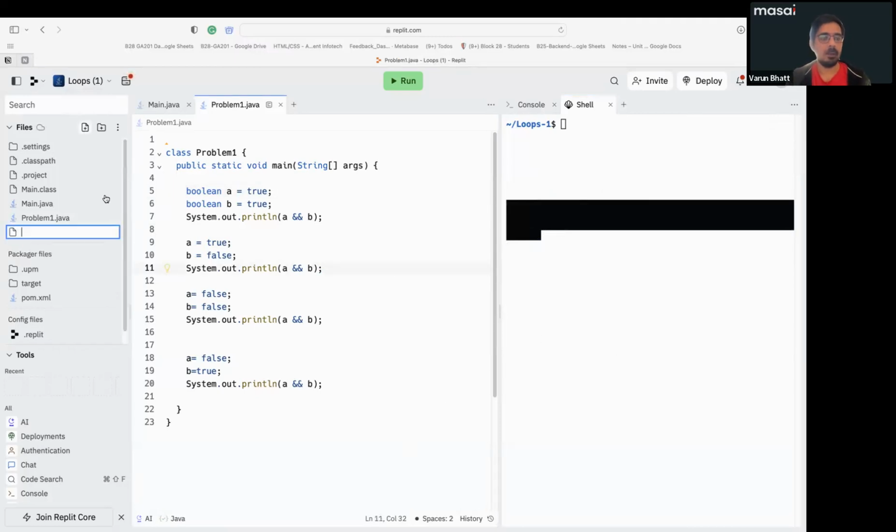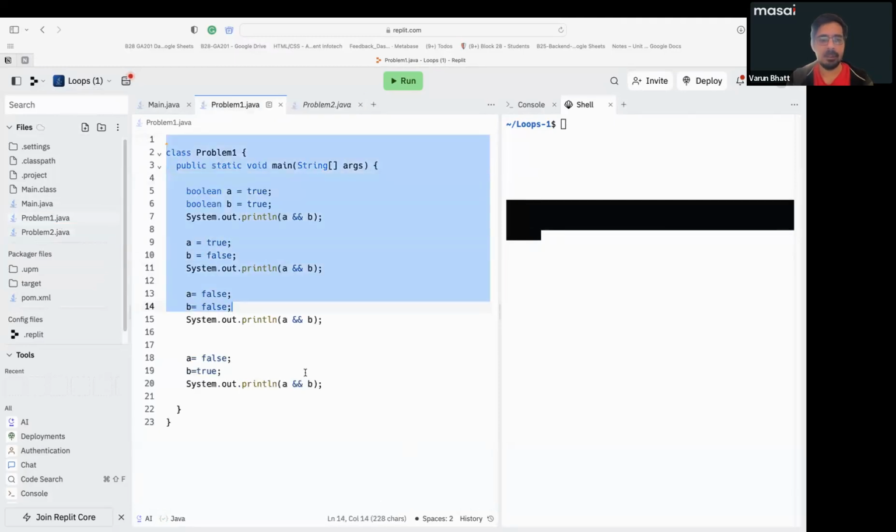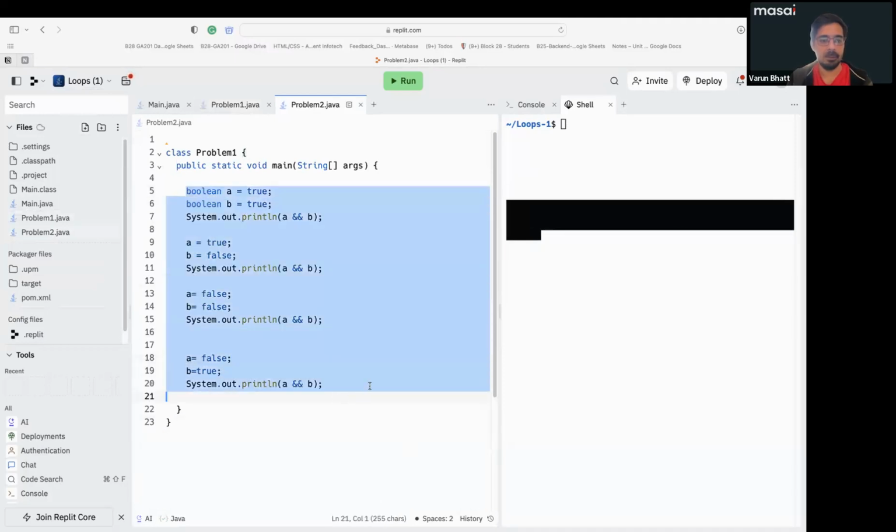So now if I come to the next one, problem2.java. So this is something like an AND operator. Okay. And the AND operator you can use in very, very different ways. So that thing we can see, like if you are saying Boolean A equal to 5 greater than 3, and the second one you are saying 6 greater than 3, then in that case, if you want to print the AND of it, okay, then in that case, what will happen?